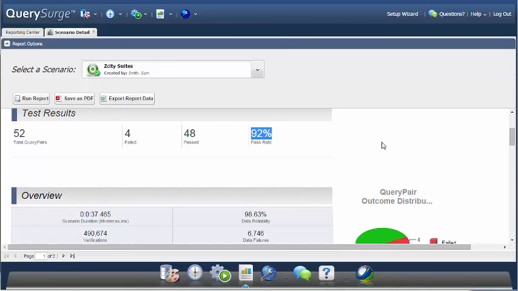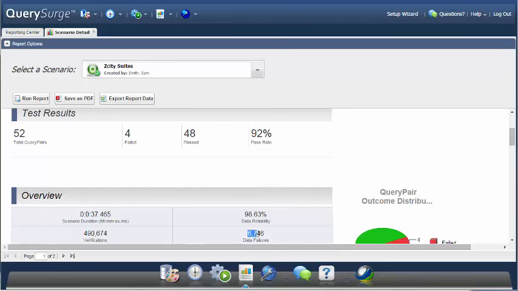In the overview portion of the report we have a number of other key metrics, and these are useful for getting the full picture of what might have gone on during the execution. First of all, we give you the execution time of the scenario. This took a little over 37 seconds to execute. More importantly, QuerySurge keeps a count of verifications. If you think of each of your result sets as a table in which we compare cell 1-1 in source to cell 1-1 in target, cell 2-1 in source to cell 2-1 in target, and so forth, in this case we had nearly 491,000 verifications.